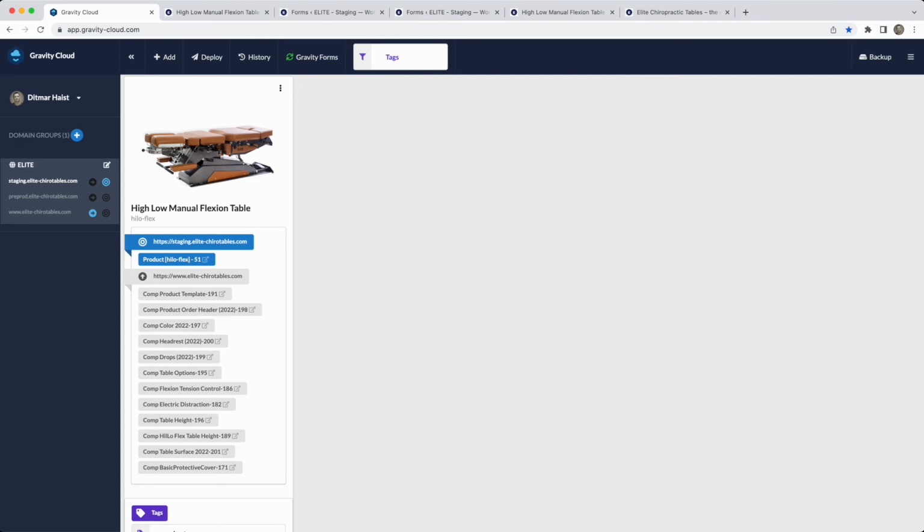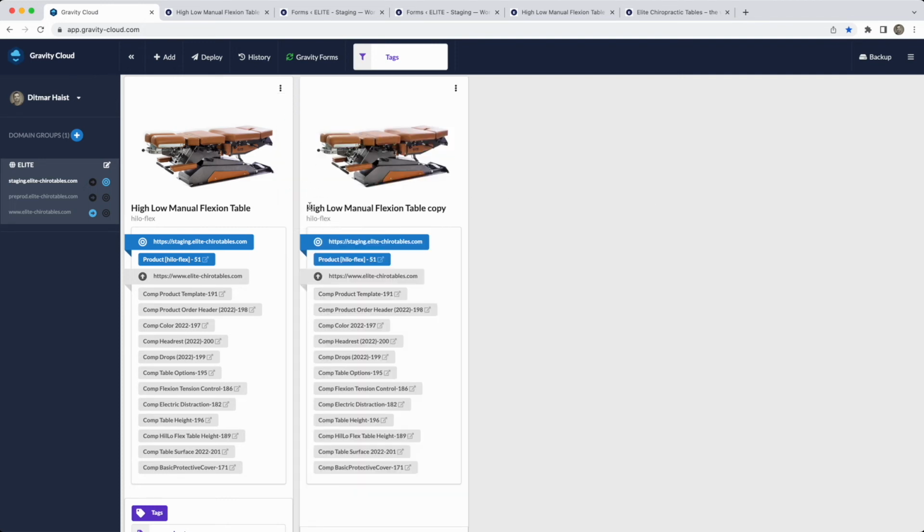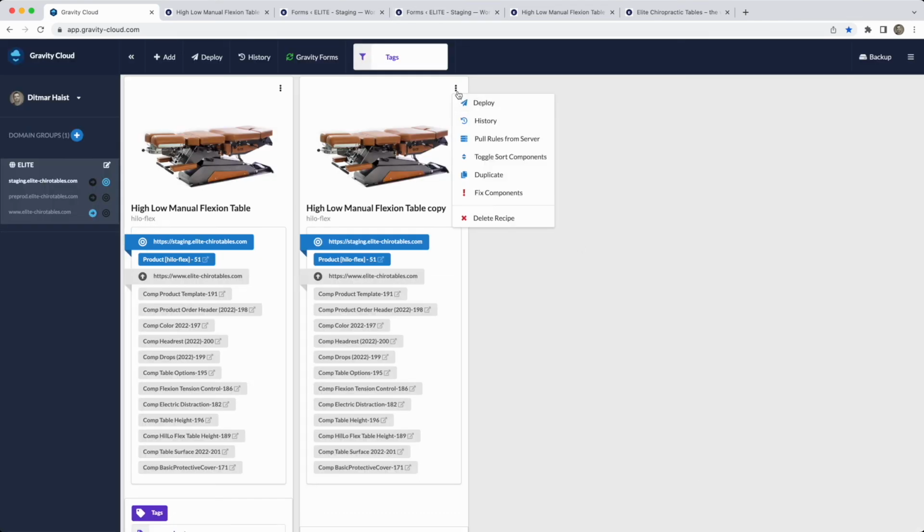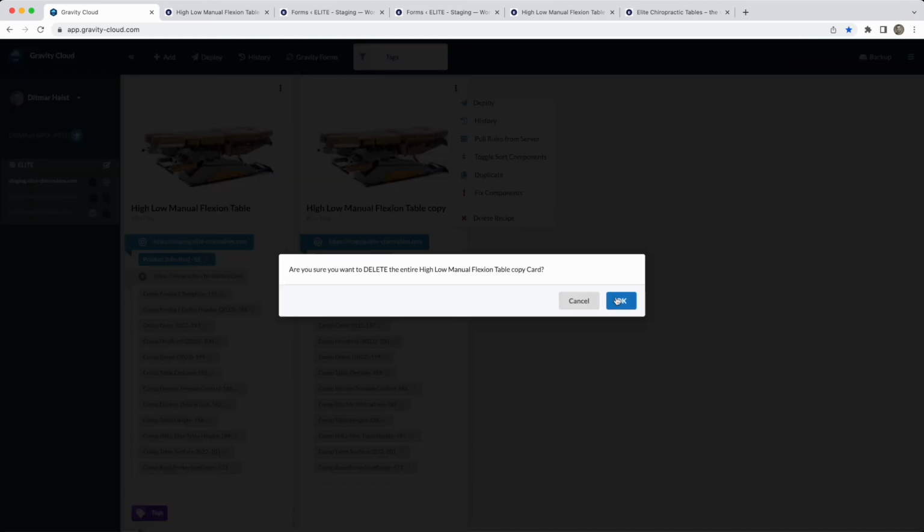If you need to create your second product, there's many ways you can do that. I think the simplest way is to duplicate an existing one. So you could come in here and go duplicate, right click, duplicate. You can see this is our little manufacturing copy. From there, we could then go in and edit the configuration. So that's one way. And then the other way is just to create a new recipe.